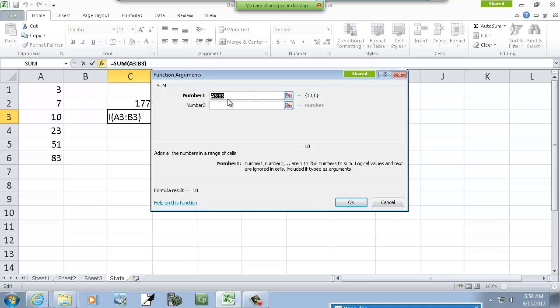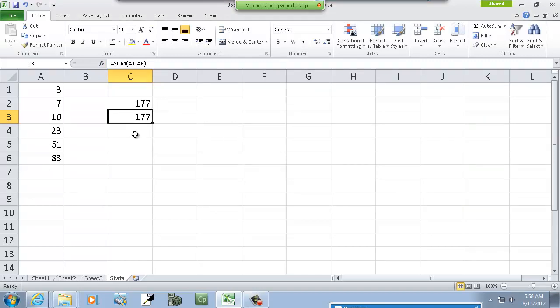And here, then, it gives me an option of putting in the data. So I got A1 colon A6. And then I click OK. That way, you don't have to worry about putting the equals, the beginning parentheses, and closing parentheses. You can use that feature. Some of the first assignments will ask you to find a sum, and it's not much more difficult than that, but it's just for you to get used to Excel if you've never worked with it.